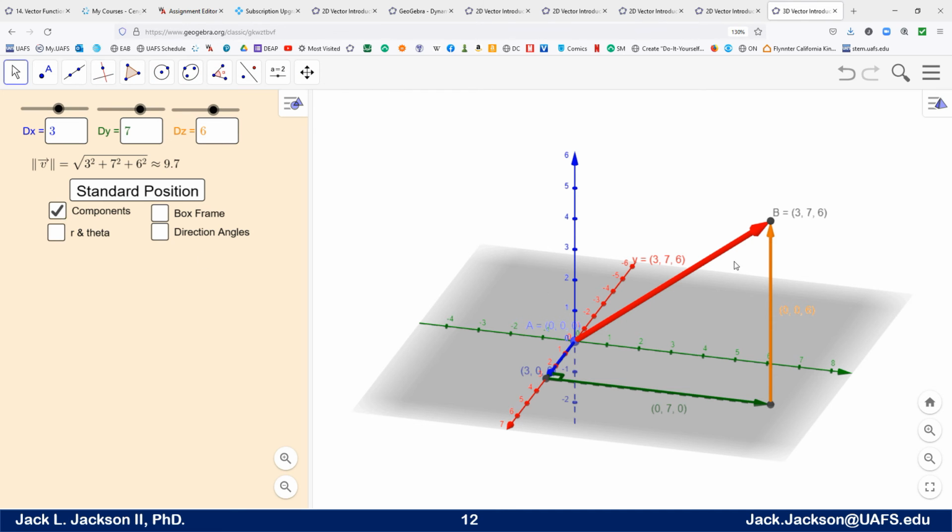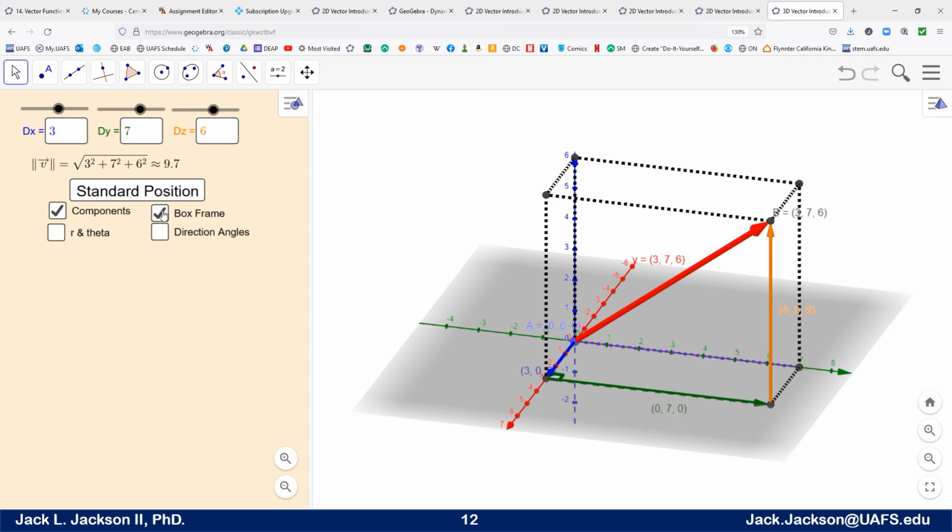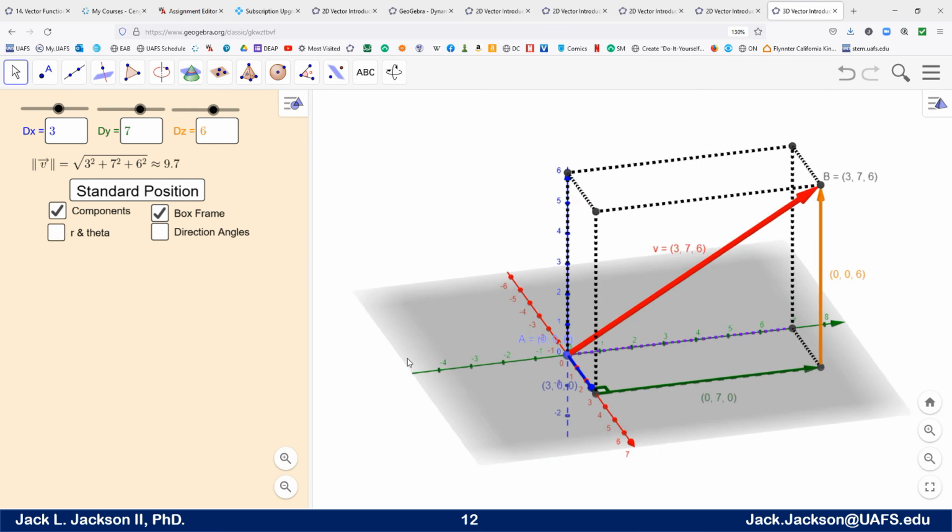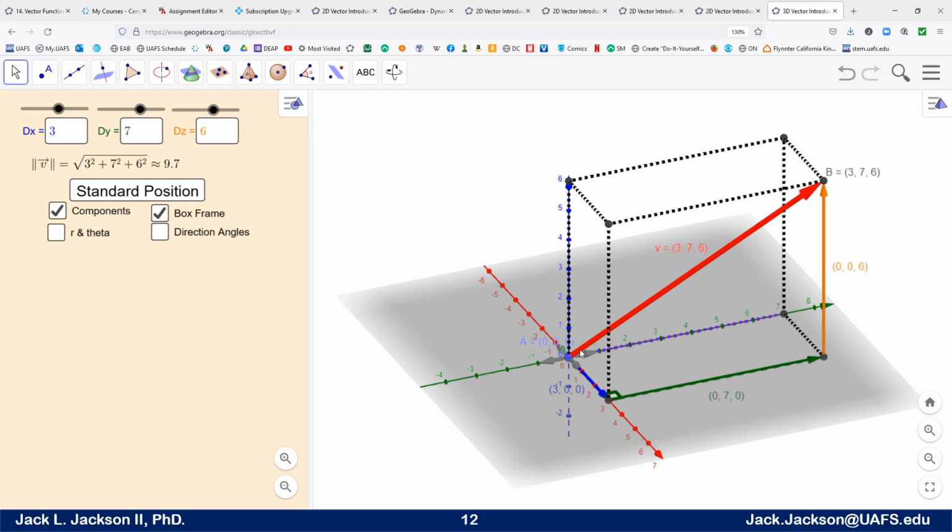Okay, and we can find this point. This is in standard position, so the origin is the initial point. To find the terminal point, which is 3, 7, 6, we go to the right 3 along the x-axis, go parallel to the y-axis 7. So 3 this way, then 7 this way, and then straight up 6. Sometimes this is a little easier to see if you draw a little box around it. And so now if we think about this box, our vector is going from one corner of the box to the opposite corner of this box. This little box is a right rectangular prism.